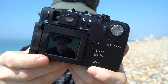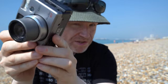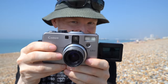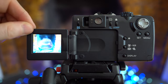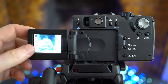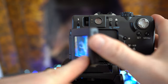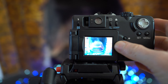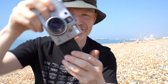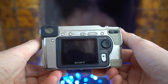Like most cameras of this time, composition was done with either an optical viewfinder or a small colour screen — in this case a 1.8-inch rear panel. One of the things that made the G1 fairly unusual was its side-hinged, fully articulated screen, allowing it to flip forward for selfies or vlogging, and enabling easy composition at high or low angles in both landscape and portrait orientations. Nikon's Coolpix 990 had a body that could twist — great for high or low angles in landscape orientation but no good in portrait — and Sony's Cybershot S70 had a completely fixed screen with no articulation at all.